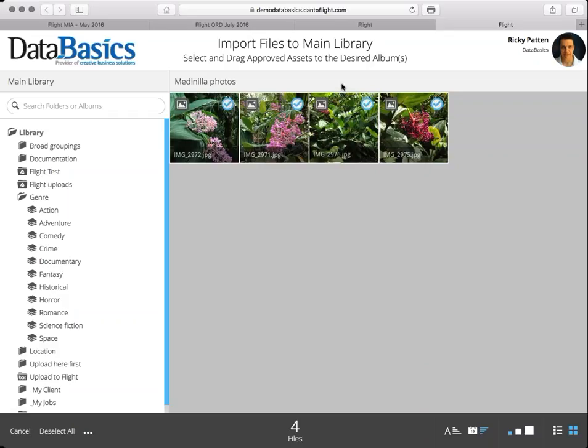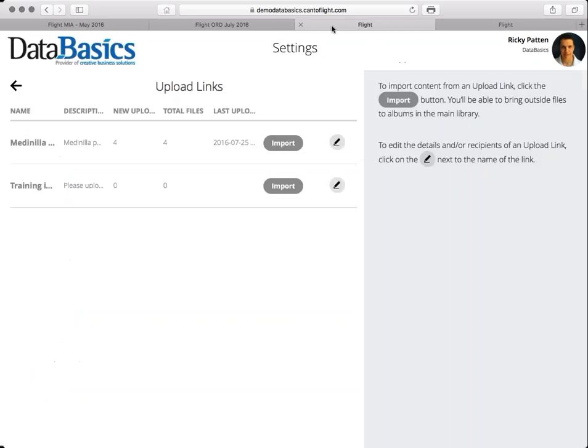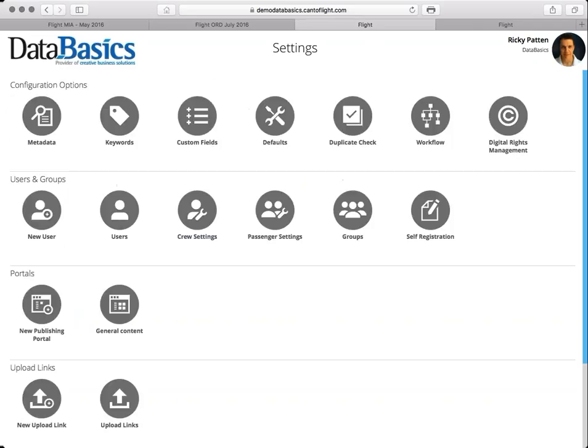So with the upload link, not only do you get a way of making an upload link available to somebody external who doesn't have a Flight login, but you can also have a controlled import process.